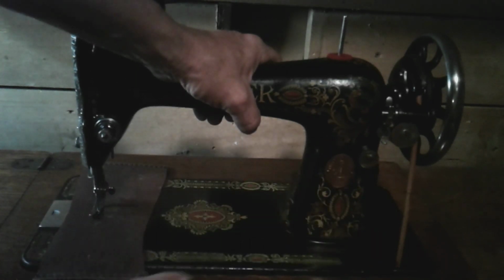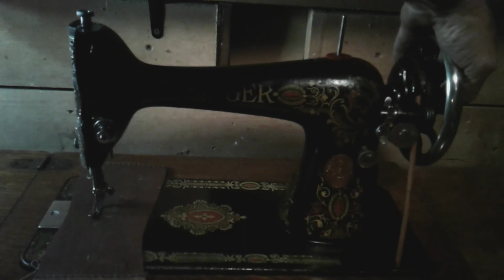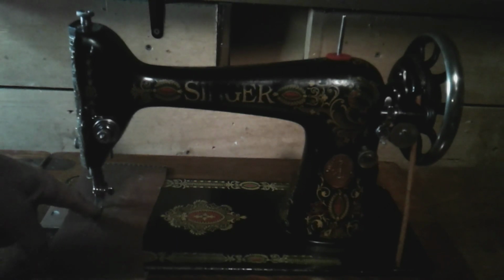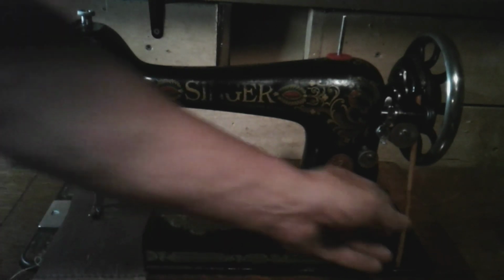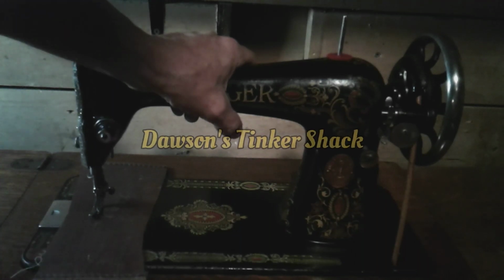Also, it won't get your machine turning and wearing down your presser feet. I usually keep a piece of fabric between my presser feet, but some people don't. If you go to put the belt on and your stop motion knob is engaged, the drivetrain in your machine will go and you'll start wearing down your presser feet. But yeah, figured since you're here, one last tip before you take off.